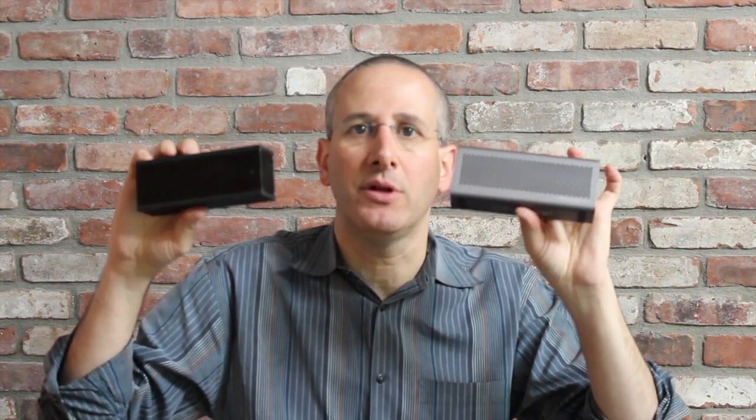Both of them are perfectly acceptable — more than acceptable — on the go, so either one is actually a good choice. But here's the thing: with the Braven 600, you save $50 and it gives you an external battery for your phone. Since smartphone battery life continues to be horrible and I cannot get through a day without charging my iPhone 4S, there's no question in my mind that the speaker I'm going to carry is the Braven 600. It saves $50, serves as an external charger, and sounds really good. We looked at a speaker from this company in the fall and it was anemic in its sound, but the company retooled everything and they got it right — this speaker at $149.99 is a great deal.